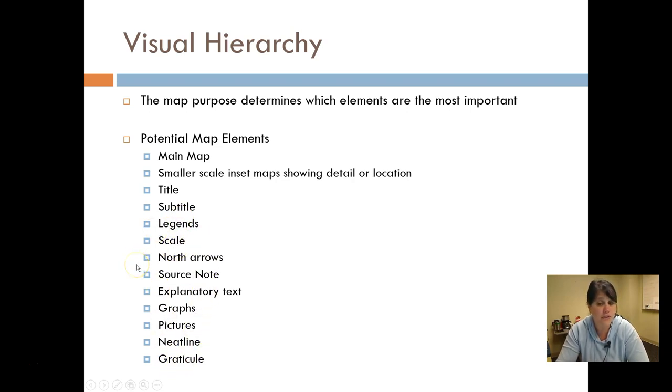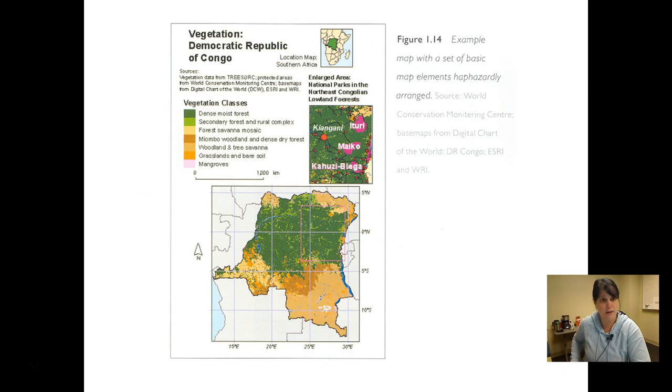And I think in some of the feedback that I've given you on the Yellowstone map, you heard me talk about some of this, like the sources, for instance, that shouldn't be the same size text as a regular text box, because it's not as important as the actual story that you're trying to tell. So this should help you potentially order your items in the order of importance. And this is just an example of a map where things are just kind of thrown on there. It's not necessarily arranged in the best way.